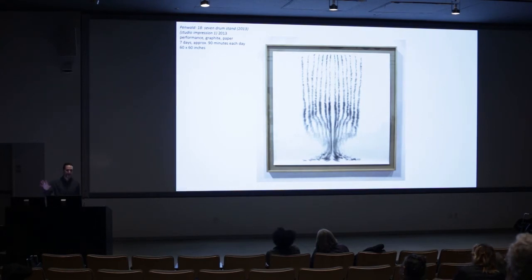There's a darker band through the center. And this is where the arms just naturally are kind of stacked, where the elbows are dropped, and I can hang out in that space for a lot longer. Seven drum stand.